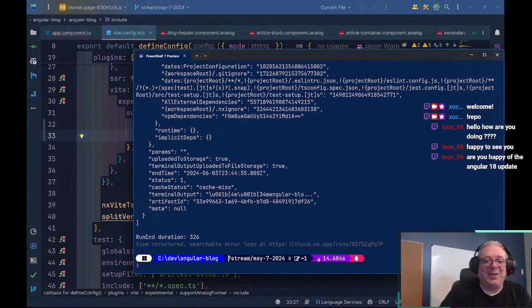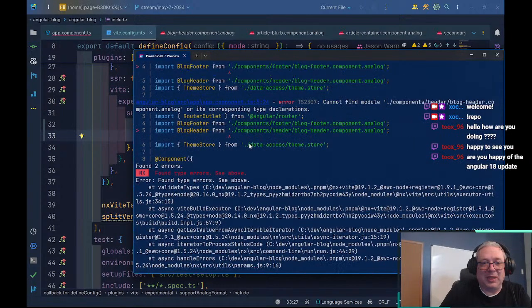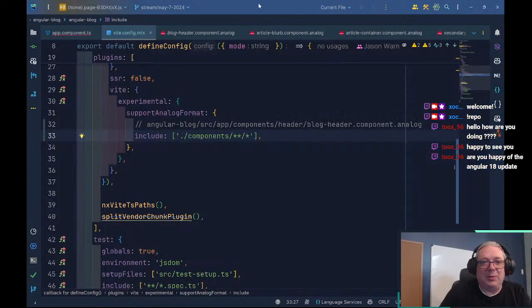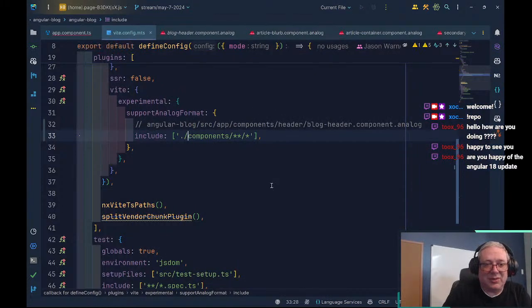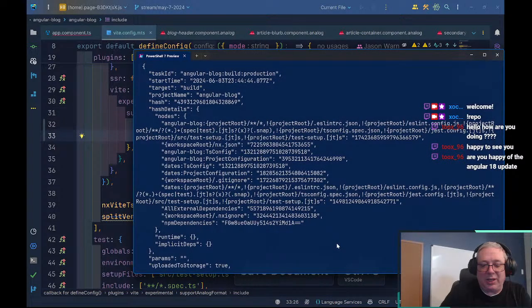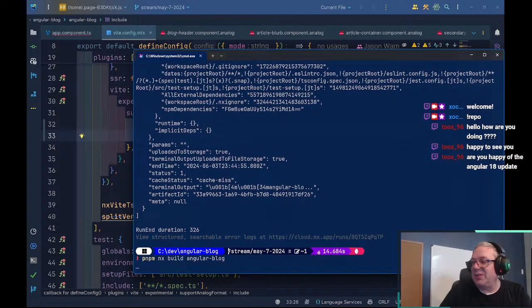Oh, I was like, oh no, is it going to work? Yeah, it's not finding this. It's components, header, blog, and maybe just taking the dot slash off. Is that going to work? I'm not sure why this is broken versus yesterday.